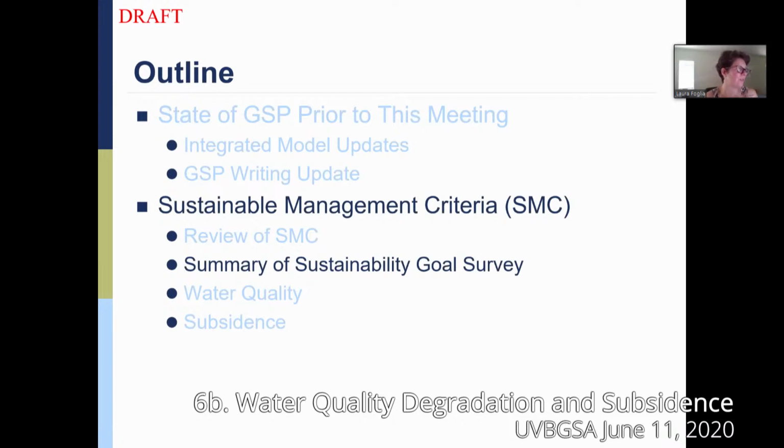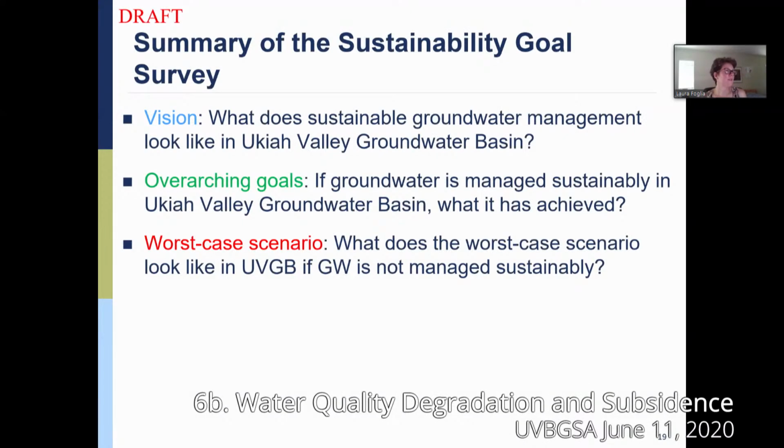So we start now with the discussion of the summary of the survey on sustainability goal that we did last time. We did this survey with both the TAC and the board, and we tried to collect all the inputs that we got and summarize them in a way that is hopefully not overwhelming. I want to remind you that this is the beginning. We are not writing the sustainability goal today, and it is not going to stay unchanged for the next year and a half. It will keep moving with us. We can refine the sustainability goal while we learn more about the system. So this is just the first review.